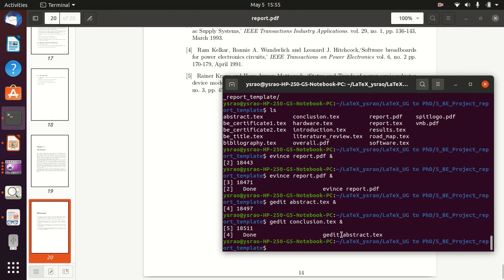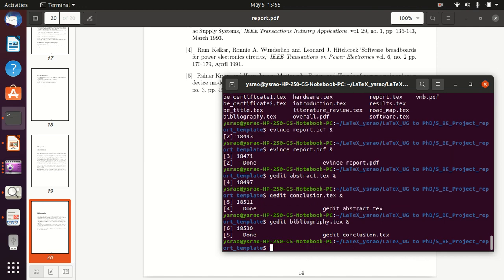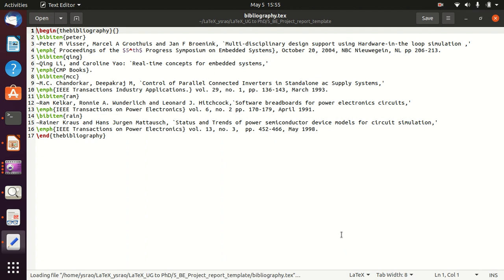All right, and bibliography. Before we see the main document, let's see the bibliography also. Gedit, the bibliography. So begin the bibliography, end the bibliography, in between, like we have seen in the synopsis, \bibitem, and then give some caption. The same caption you refer to in the text, so that captions are replaced by numbers.